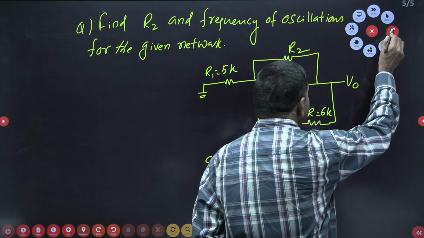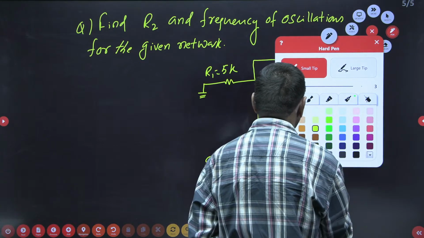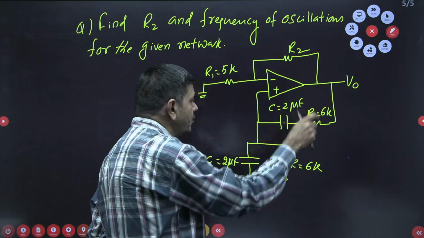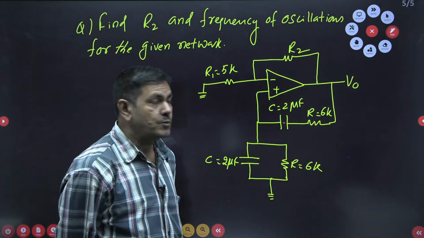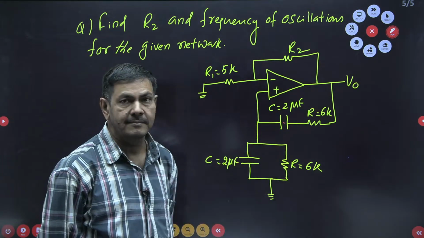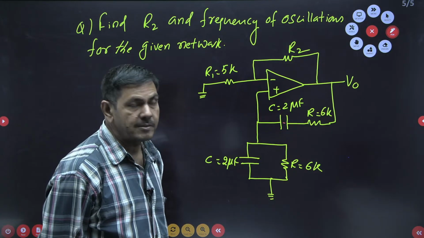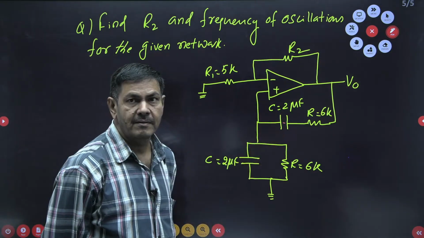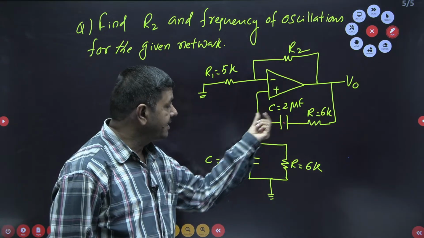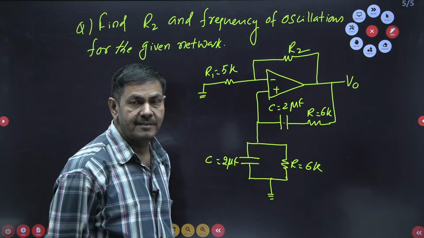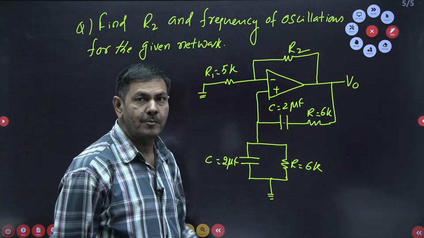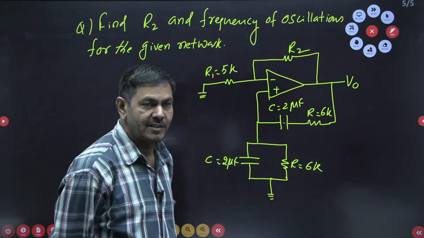The given circuit is nothing but a Wien's bridge oscillator. R1 and R2 are connected with RC values only. But students may get one more doubt: R and C values are connected equal here, but is it possible to get problems with different values? One source in the GATE paper gives one R, one 2C, this a C, this an R, with different values. If different values are given, you will see that problem in the next class. In the next class, I will do this problem also.